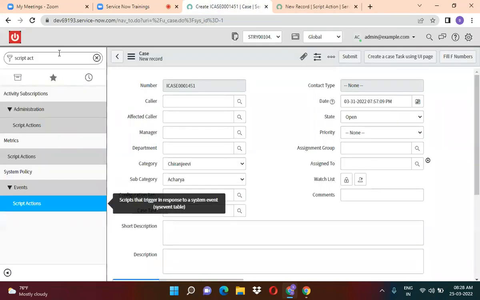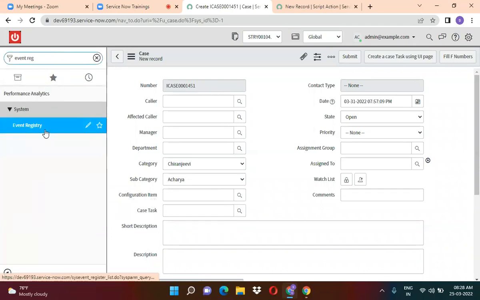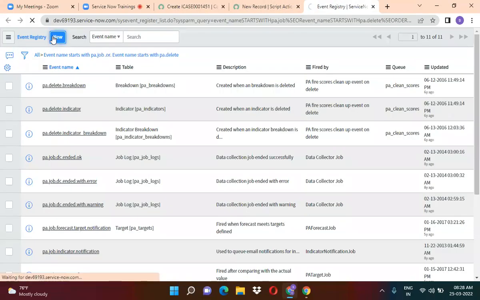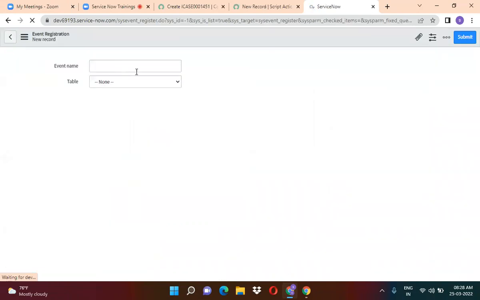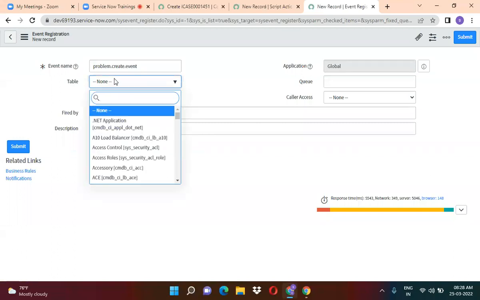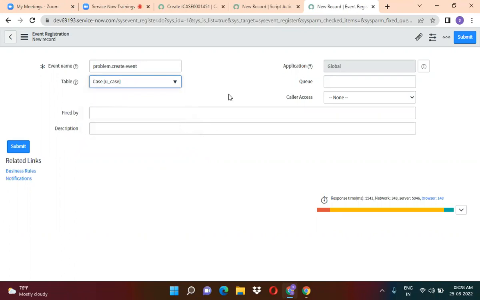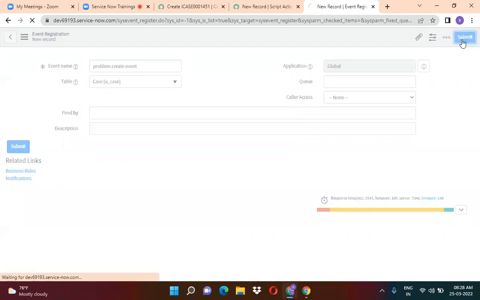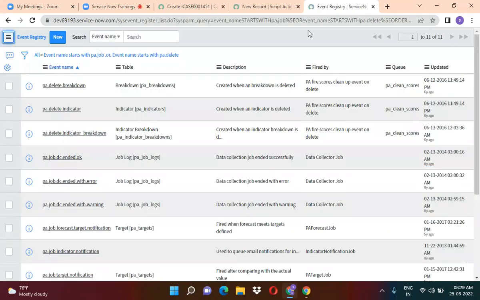But before creating the script action, we'll go to the event registry and first create the event name. Now I'm just refreshing.